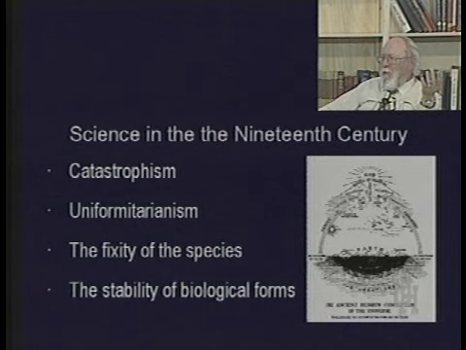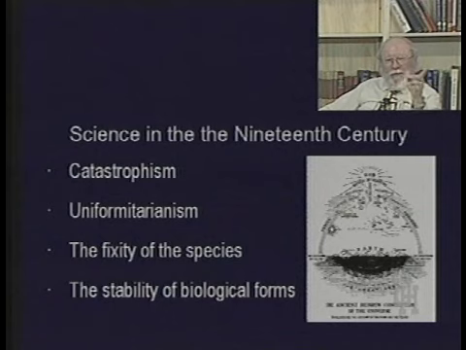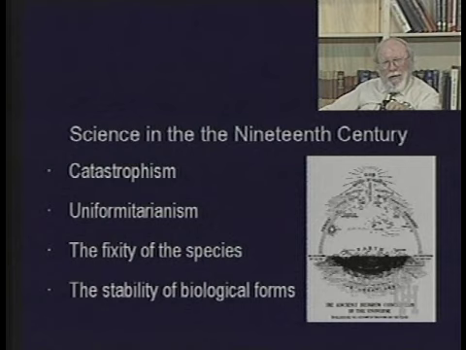But also in the 19th century, there was still, among good scientists, the view in the fixity of the species and the stability of biological forms. Now, sometimes creation scientists use these same expressions: the fixity of the species. Now, what do you know about the fixity of the species? Again, what you know is that you're using Aristotelian language. And so, in a sense, what Darwin has to do to overcome the Christian traditionalist of his day is to further undermine the influence of Aristotle.